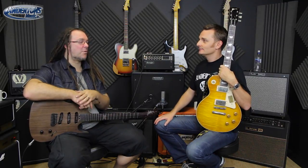What else is there to tell you about this? Not a lot, really. I mean, it's a fantastic solution to lots of different kinds of tonal requirement. Yeah. It's an easy size to carry around. You can stick it in an airplane overhanger. What do you call it? I don't know what it's called. Overhead locker. Overhead locker, that's the thing.